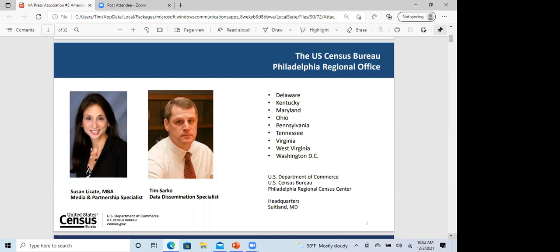Now, the United States Census Bureau, which is officially the Bureau of the Census, is the principal agency of the U.S. federal statistical system, and we're responsible for producing data about the American people and the economy. The Census Bureau is part of the U.S. Department of Commerce, and our director is appointed by the President of the United States. It's important to point out that the Census Bureau collects the data, we process the data, and we produce and publish the data, but we do not opine about the data, nor does the Census Bureau direct any federal allocations based on the data. Federal funding allocations are at the direction of state and local governments. And as you know, the dollars don't follow the need, the dollars follow the count.